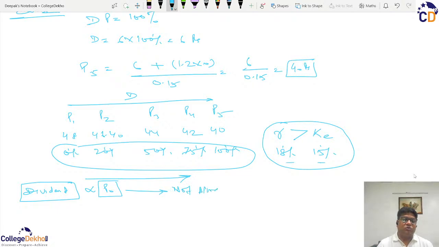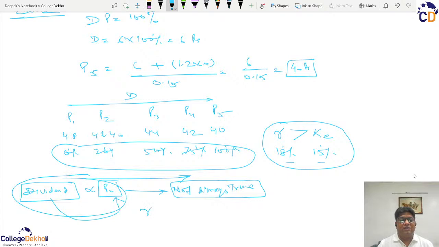So these two theories are important because they break this jinx that it is not always possible that as the dividend increases, the market price will increase, because it all depends upon whether R is more than KE, whether R is less than KE, or whether R is equal to KE.